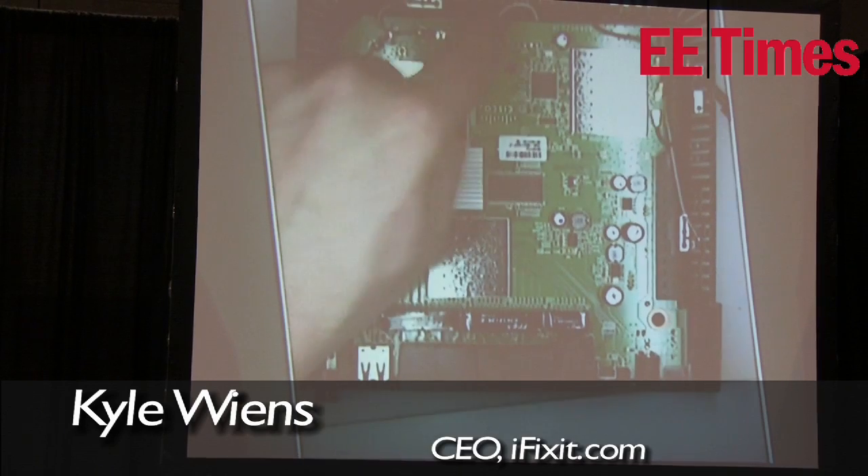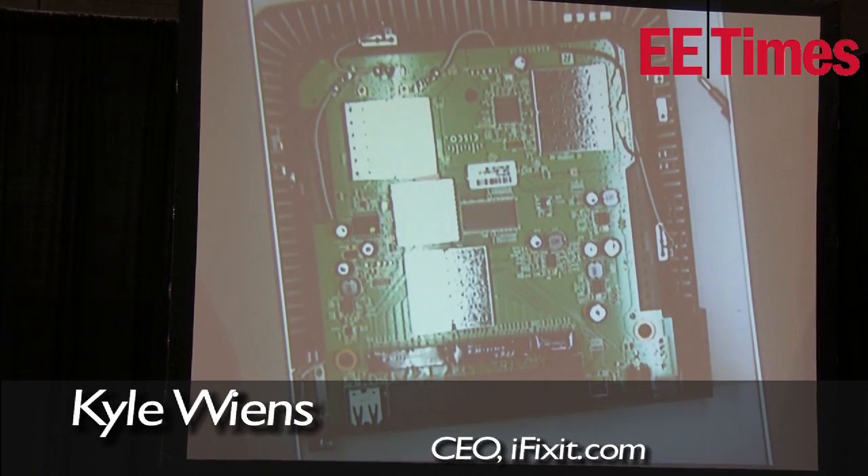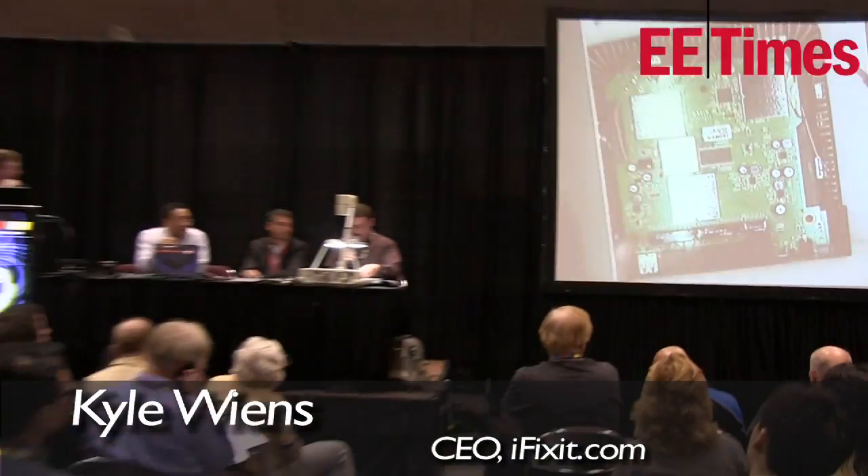Here at DesignCon, the first thing I took apart was a Cisco Linksys router. We took it apart to show off some of the Broadcom chipsets that were inside. It was kind of an interesting device because we had six antennas in it — supposedly one of the best routers in terms of range. We were able to get some of the tech executives from Broadcom to explain to us why it was significant.